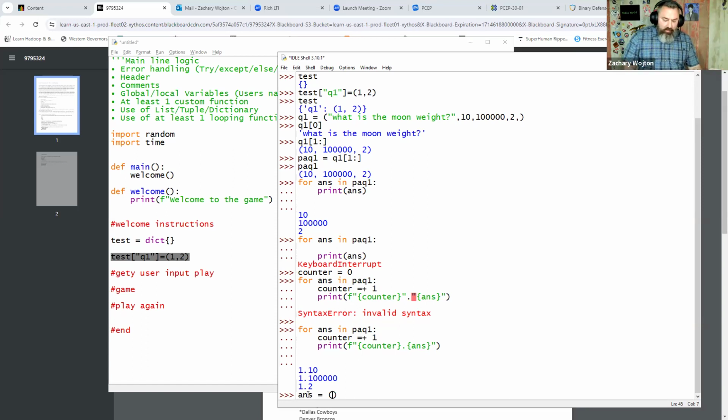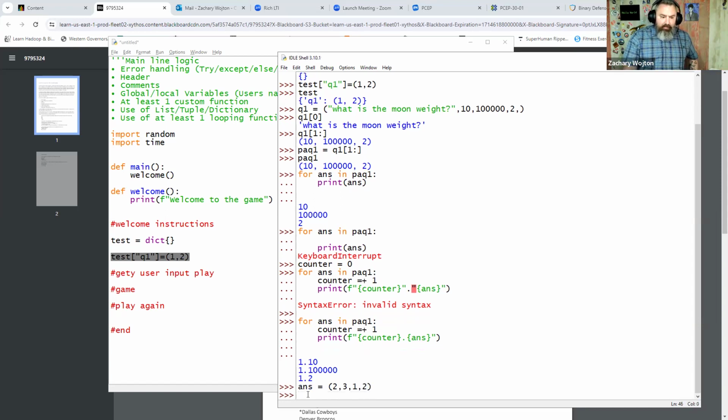And if this answer was 2, you'd put 2, comma, next answer's 3, next answer's 1, next answer's 2. Like if question 1, which is index 0, then you can say if answers index 0 equals 2, they got it right. If not, you got it wrong. See what I'm saying?